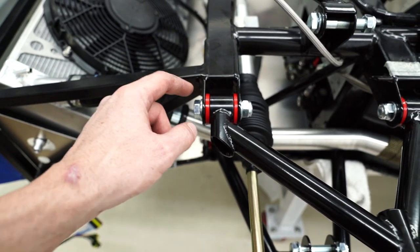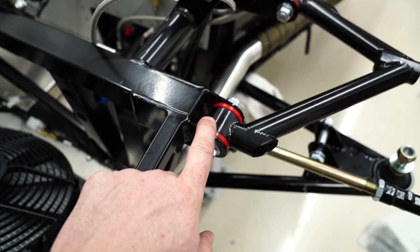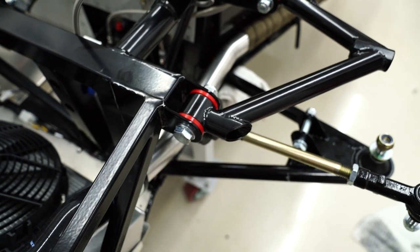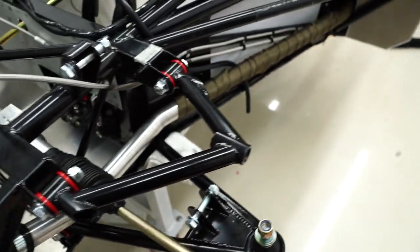Some of those were fighting me pretty hard because of the welds from the square tube to the mounts. Sometimes it's so close up to the urethane bushing. It's not the case here, but it's more so in the back, but sometimes the welds get so close that you can't put the arm all the way in for the bolt to line up. But I got it done.